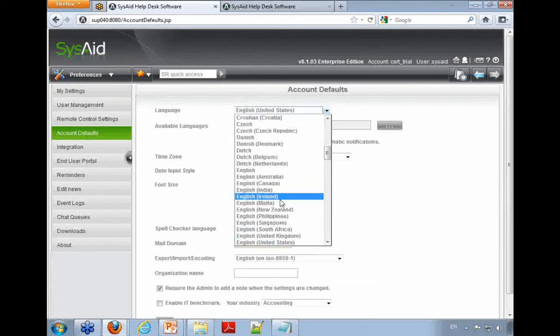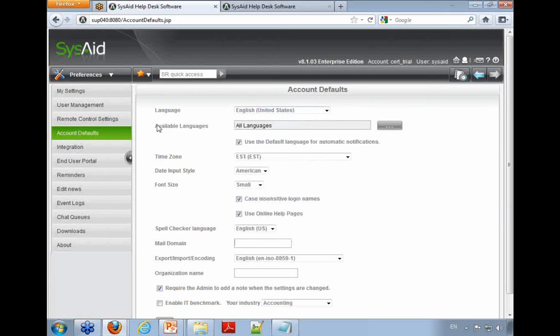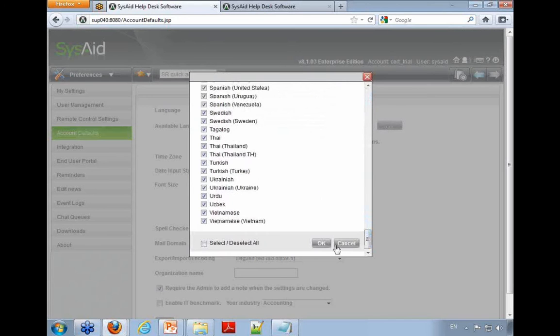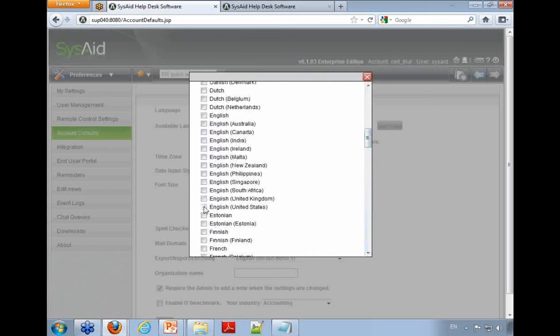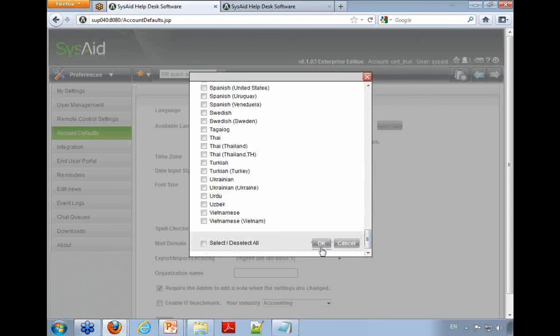You can see that there's a lot of languages in the system. The end user can go in and decide they want to change the language to another translation set. Therefore, they will not see the changes you make. So if you're only using one language, make sure to limit the available languages to just that. In my case, let me just deselect all, and you see English United States is selected and grayed out. You cannot remove that because that's the default language of the system.